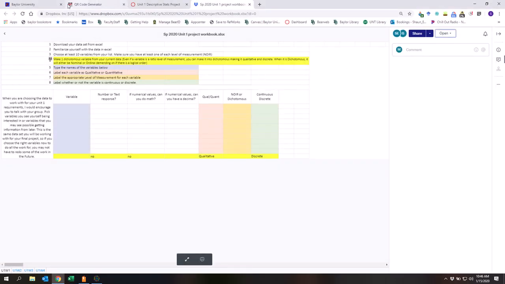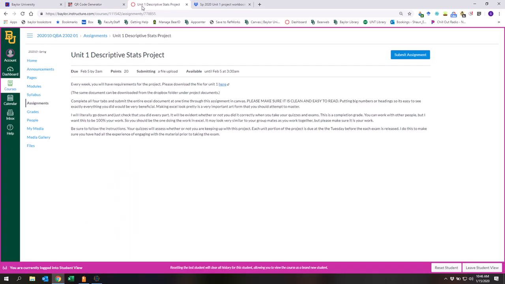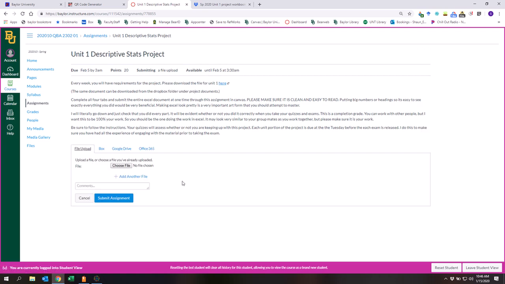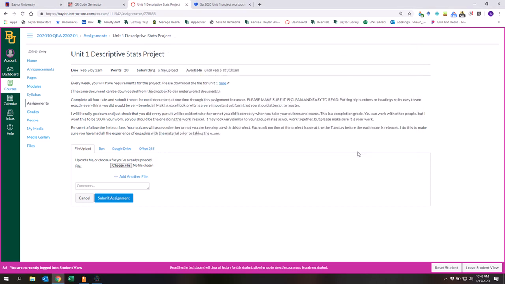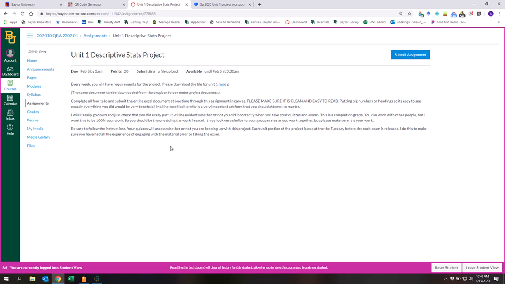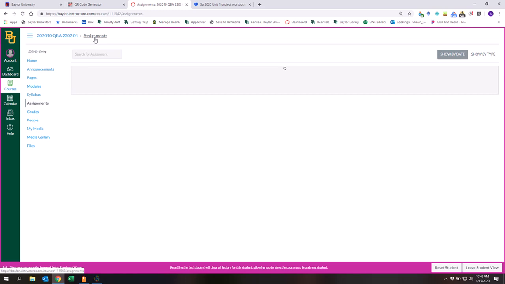And then I'm going to go back to, let's see here, Canvas. So we've got assignments, and then you click submit assignment, and then it says, okay, I'm going to upload it. I'm going to choose a file. I'm going to upload this file, open, and then press submit. And that's all that you got to do. I'll take a look through it, and then I'll give you completion credit as long as you did everything, and it's very easy for me to tell that you actually did it and that it's your work.